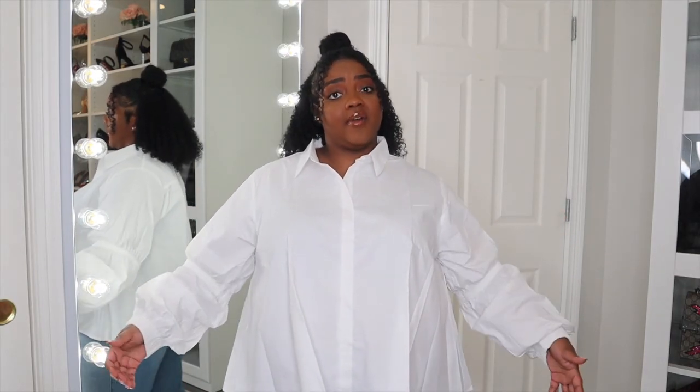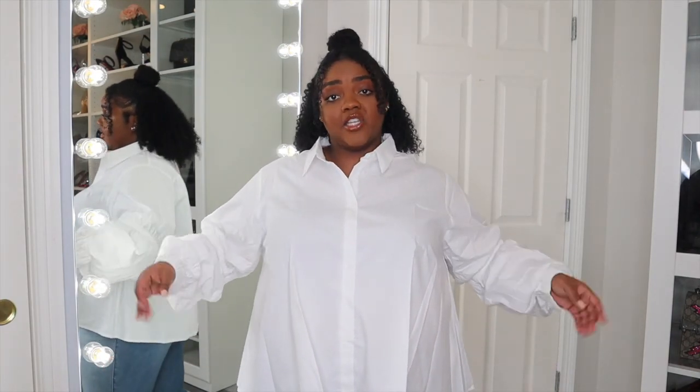And I used to wear a lot of baby doll tops when I was younger, where they flow out at the bottom and they kind of cinch up sometimes at the top. Yeah, it's basically a flow out at the bottom minus the cinch, and I'm okay with that, and I think it looks absolutely fantastic. I'm pairing it with some blue jeans. You can pair it with blue jeans. You can pair this with anything.